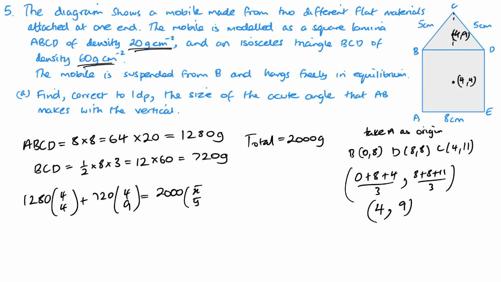x bar, y bar. Now, in terms of the x ones, we didn't really need to work it out. Look, that's 4, it's quite clearly symmetrical. It's definitely going to be on the 4. So I can quite comfortably jump straight in with the x as being 4. No real working out needed there. Let's work out the y one though, and that gives me 5.8. So that's my centre of mass here.